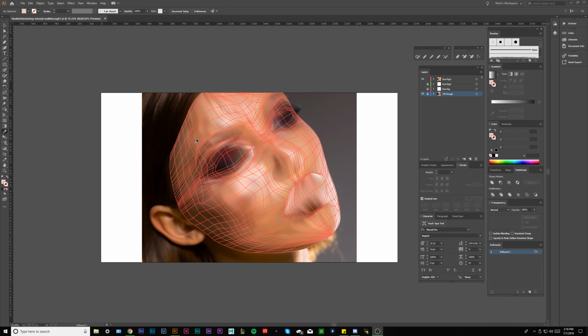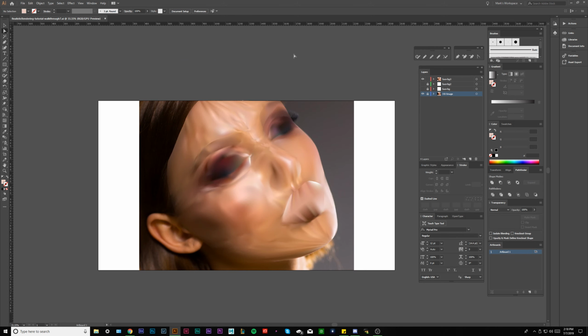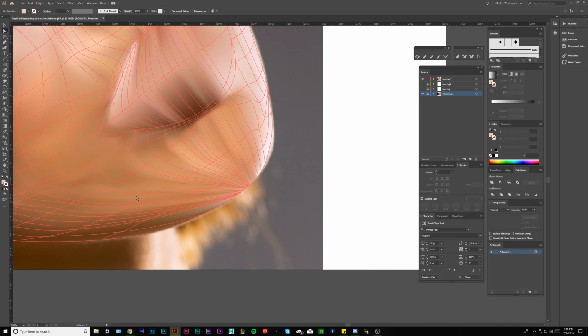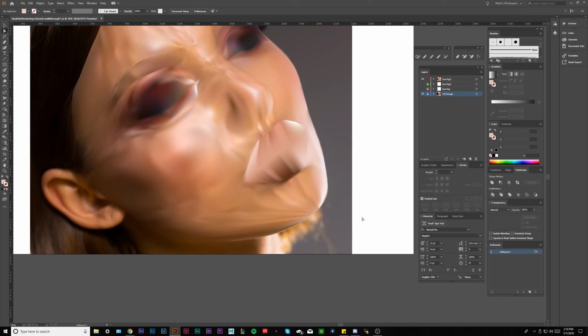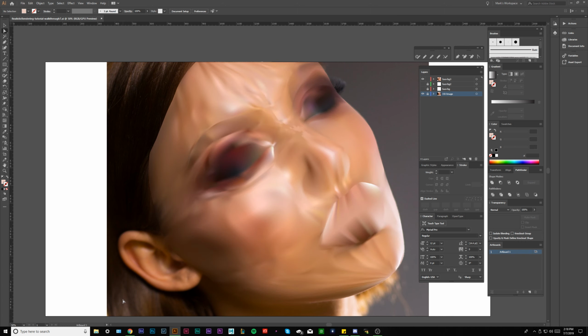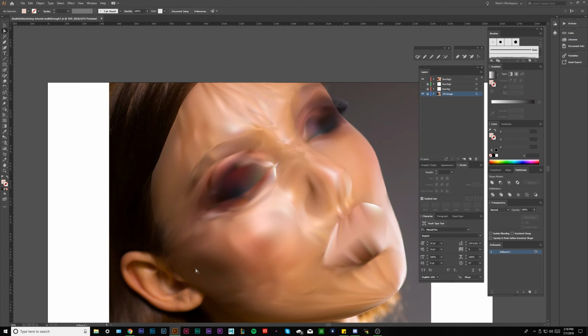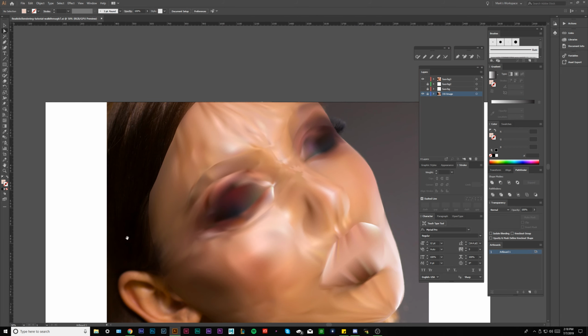Alright, so that basically sums it up for filling up the color for the first time on the main face layer. And for the most part, it looks fairly accurate except for all of our streaky and chunky and clunky problems. You can see all these lines that are projecting out color in a very unordinary format. There are some random shades of color coming through, like right here, you have a darker stripe. Maybe this dark spot on the cheek should be a little bit smoother. And you can see all these harsh lines.